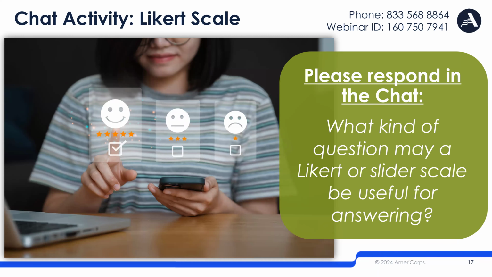So people are very familiar with this kind of question. Seems like people have done this already. But more often we will end up seeing those in satisfaction or feedback type questions. They're very popular there. So thanks for participating in our chat question. Just as many of you said, you may use this type of survey question to understand respondent satisfaction levels or their agreement across priorities, as well as a variety of other things such as skill level or feelings about interest in various topics. Anonymous feedback can be useful here to elicit authentic responses.